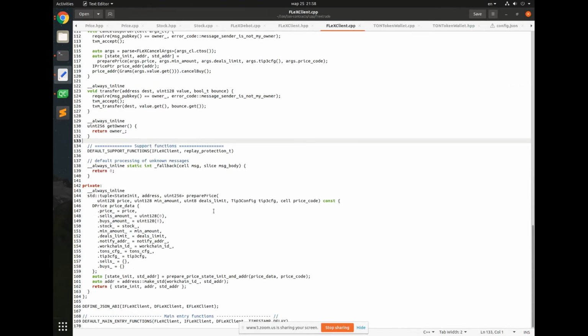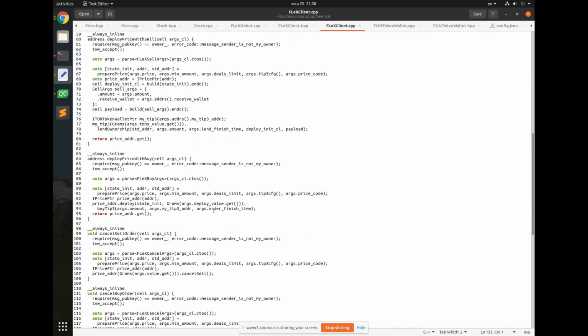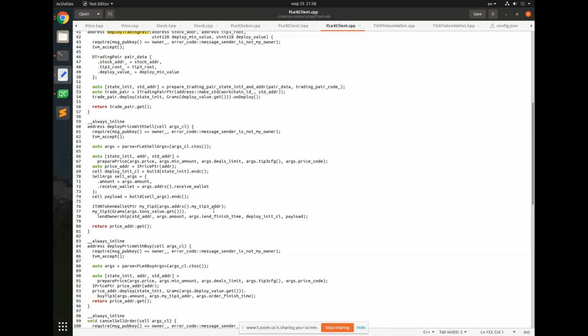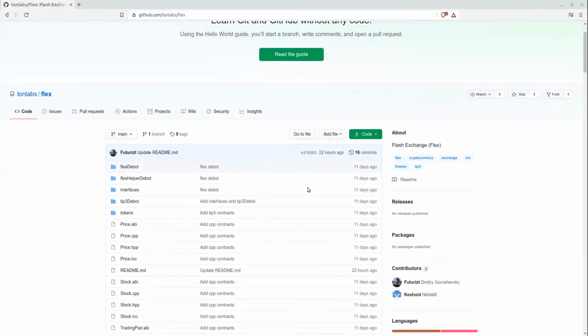And there are also some debots. Can you just quickly, in one minute, cover what debots we have? Maybe Michael can do that, because Andrew wrote some C++ debots for his own use, but you can use them, of course. Michael with Nikita wrote some debots in Solidity. Michael, can you walk us through the debots quickly? We have two debots. It is FlexDebot and TIP3 debot.